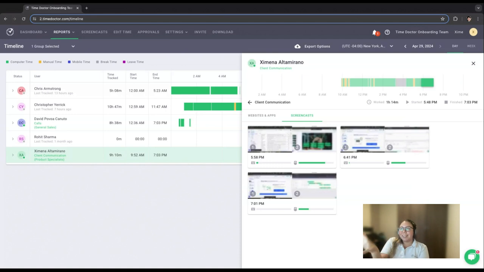So this is one of the most valuable reports from the timeline in Time Doctor, because it helps build the context that managers need in order to effectively lead their team members.